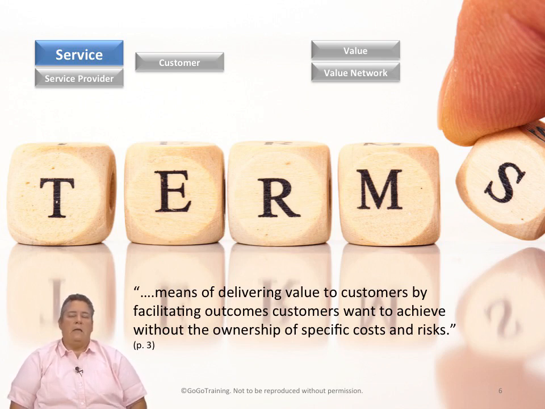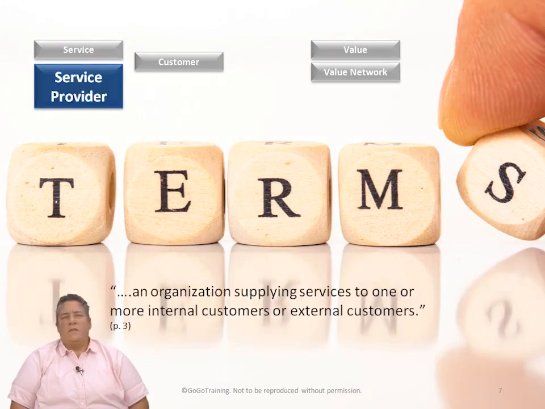Think about HIPAA and the Patient Privacy Act in the healthcare environment. Doctors don't want to think about HIPAA rules, they want to practice medicine. So the service providers in the hospitals or in the medical fields have taken on the costs and the risks to deliver functionality so that the doctor just can perform and practice medicine and not think about the requirements from the regulators. Okay, there's a service. The next term is a service provider. Well, I've used that term already in defining a service, but a service provider is an organization supplying services to one or more internal or external customers.